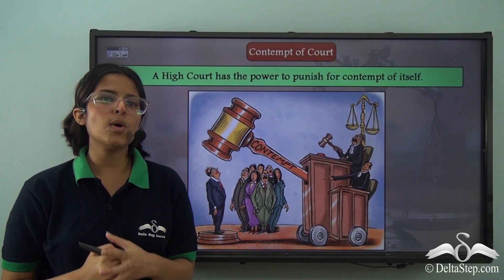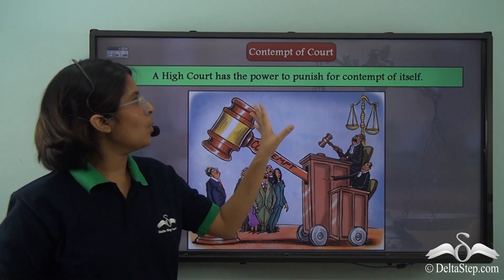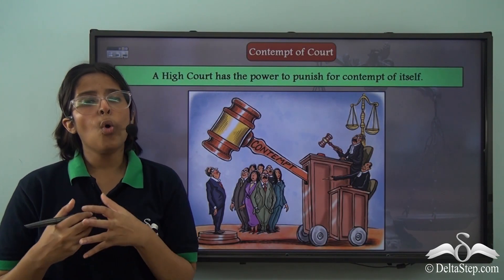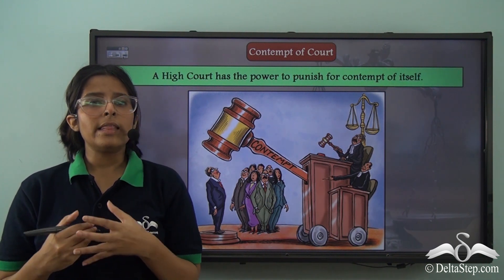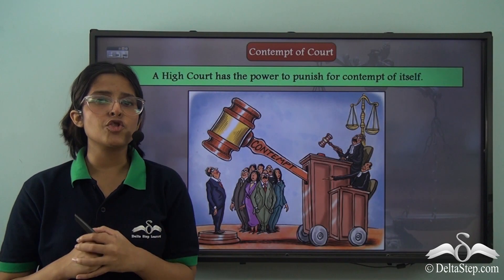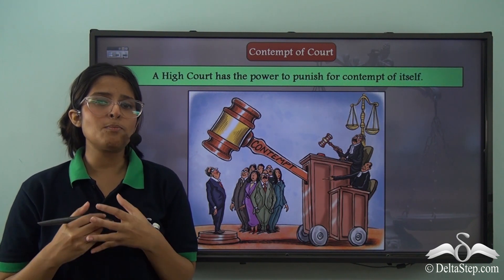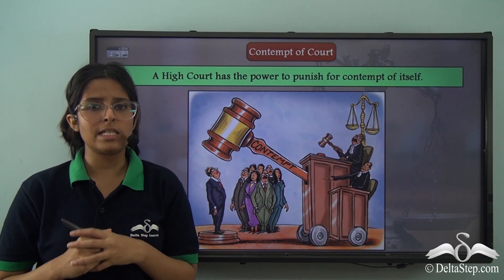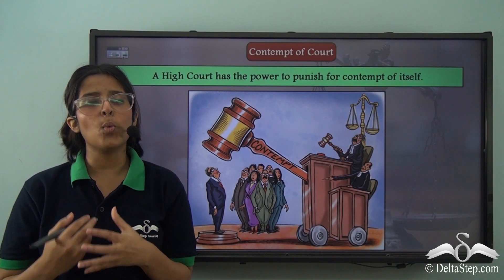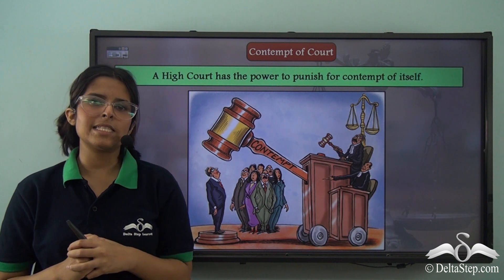Other than this, the High Court also has the power to punish for contempt of itself. If a person disobeys the High Courts or criticizes them in a derogatory way, they can be punished for contempt of court. The High Courts have been given this power to ensure judicial independence — that is, to make sure that the faith and trust that people have in the High Courts, the highest judicial authority in the states, does not fall. To know more about contempt of court, you can click on the link to access the iDictionary feature.